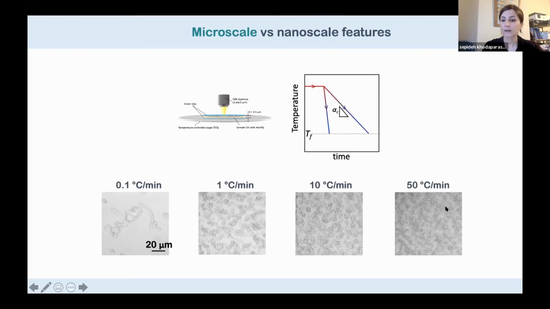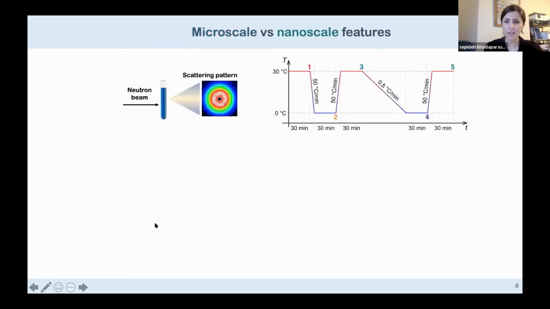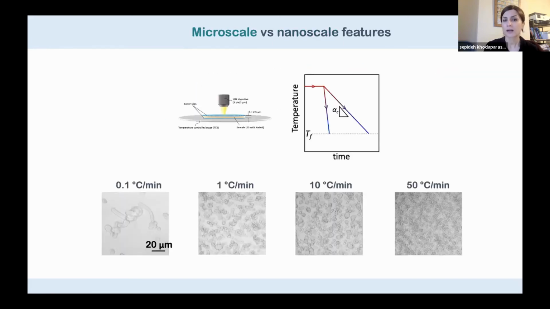At higher rates of cooling, these are the experiments that I will refer to as isothermal cooling, there is a large number of nucleation sites, and the droplets are quite monodispersed, while at lower rates of cooling, we have polydispersed droplets that generate these kinds of myelin structures. I will mostly focus, in terms of optical microscopy, on these structures, which are elongated, elastic myelin figures. So at the microscale, we have all these diverse kinds of droplets depending on the rate of cooling.